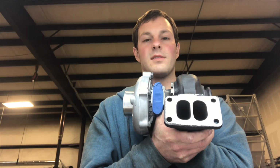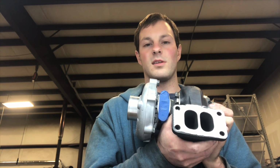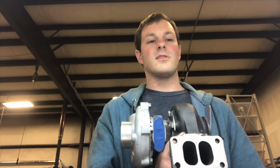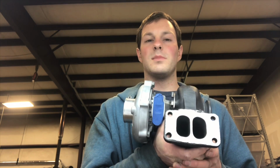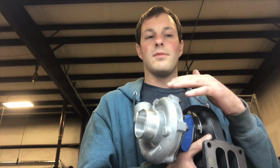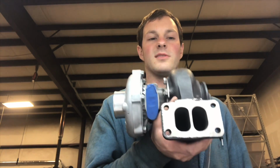You can use this housing for ball bearing turbos such as the GT3071R, the 3076, the 35R, and you can do the GTX35A2R. And you can also use this to do a custom build like I've shown in other videos, where we do a 67 millimeter ball bearing turbine wheel, and then the front half we do a ball bearing GT35R, but then we do a 66 millimeter compressor wheel.